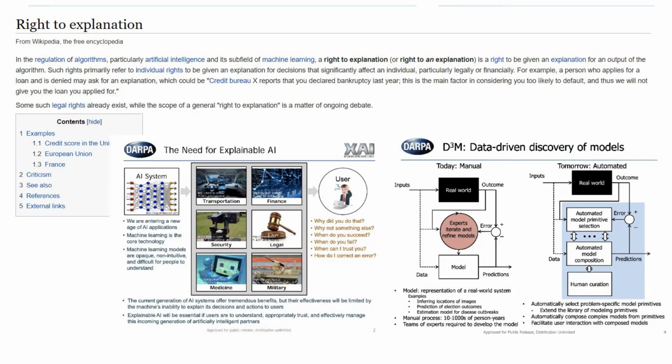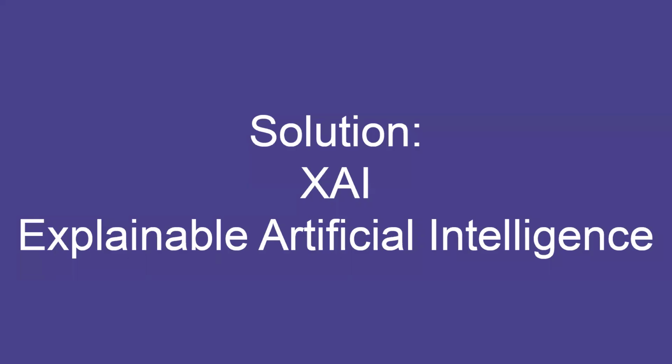Also DARPA sees a need for explainable artificial intelligence, like explaining machine learning. There are a lot of different projects and a lot of funding for developing new ideas to explain machine learning models. So that was some introduction on why this area is really important. And it's quite a new thing, because the first paper related to XAI that was quite a breakout was in 2016, so 3 years ago.